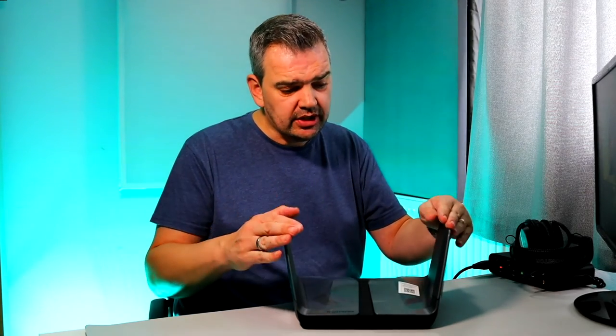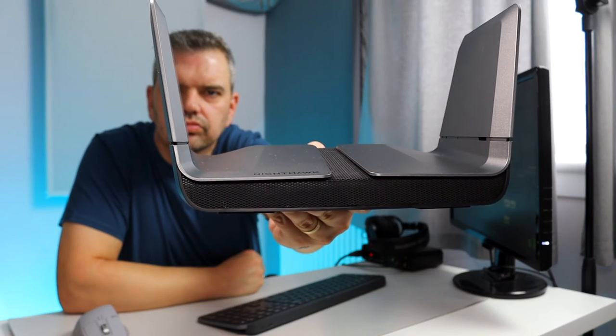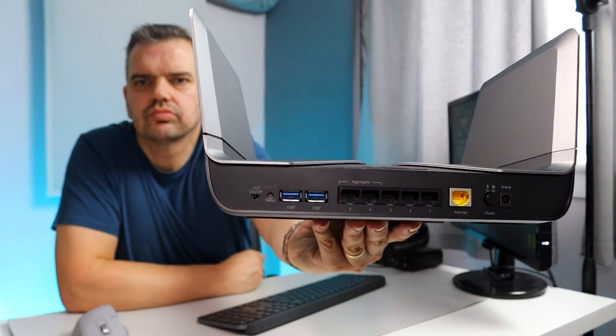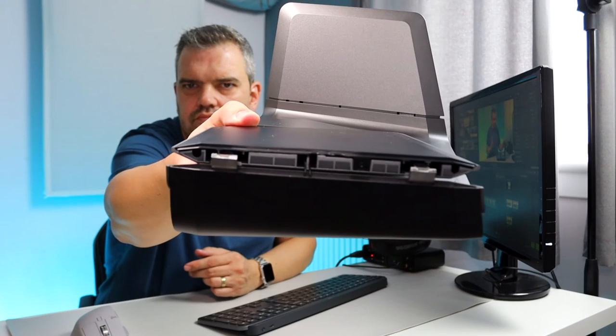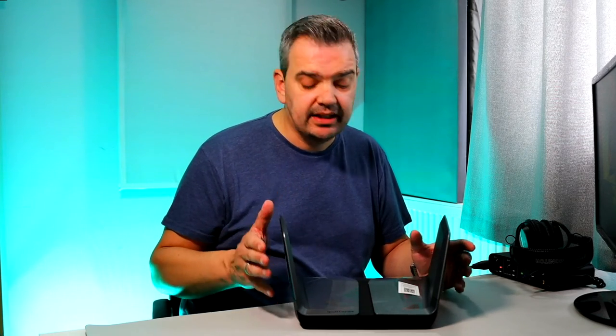I've been using this for some time now. I apologize for the unboxing video quality. But do we like this router? First and foremost, this gives you future-proofing for gigabyte Ethernet if you don't have it yet. If you do have gigabyte Ethernet, this will definitely come in handy - it's going to be a massive upgrade over the router you get from your ISP. Any router you buy from Netgear is going to be a massive upgrade in terms of range and stability. It's well worth getting an extra router if you can.